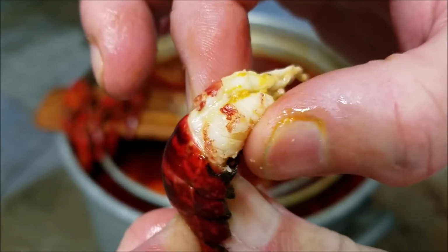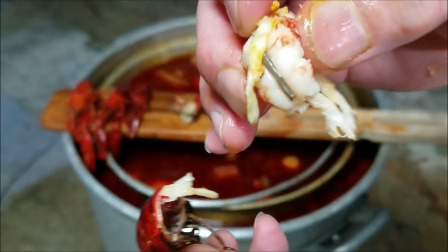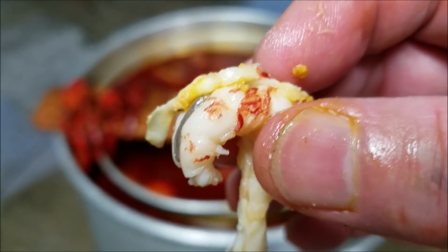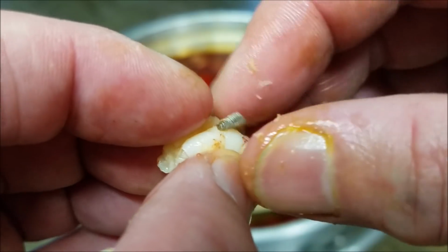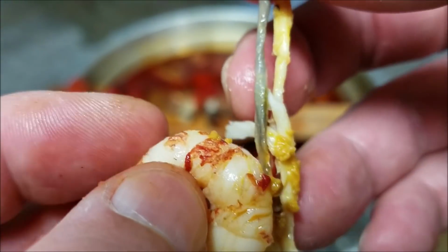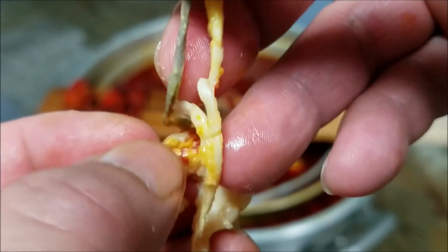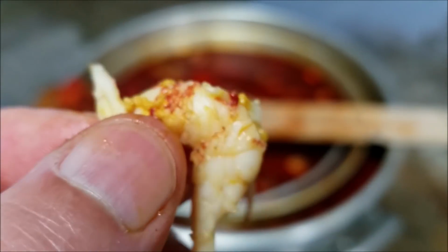Just pinch the tail, put it out. That's all your meat right there. Yeah, and just check out the vein. That's the intestinal tract. Yeah, you don't want to eat that stuff. Hold on to the rest. There you have it. The good stuff right there.